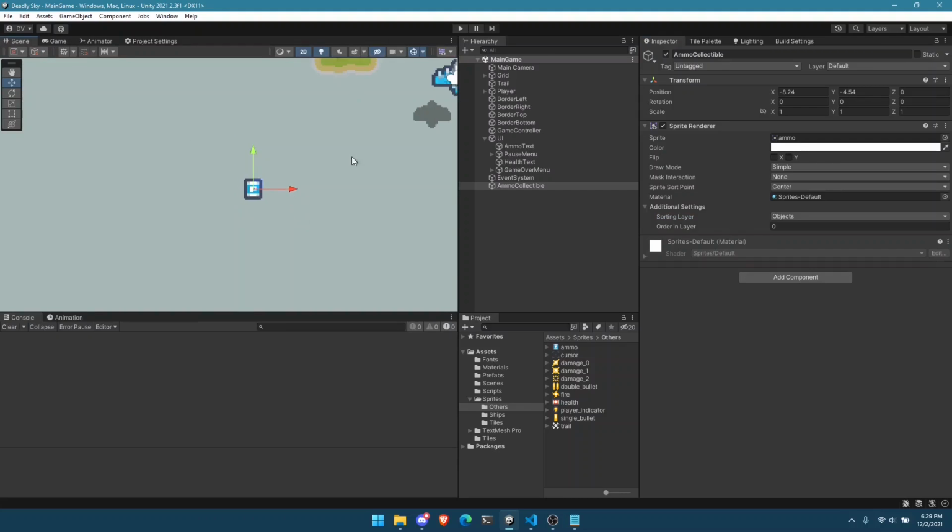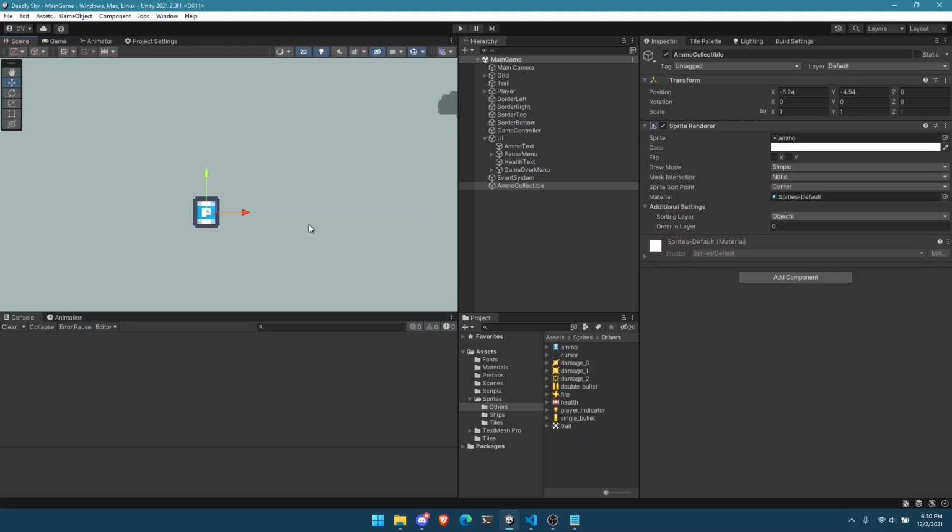So in order for the player to actually collect this collectible, we need a way to determine whether the player has collided with the collectible or not. Remember how when we run our player into an enemy, we don't actually go through the enemy, they collide physically, right? But here, we don't want that. What we actually want is a sort of trigger collision. So let me just add that.